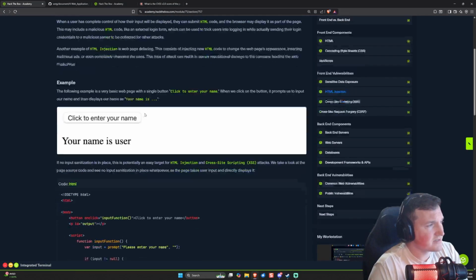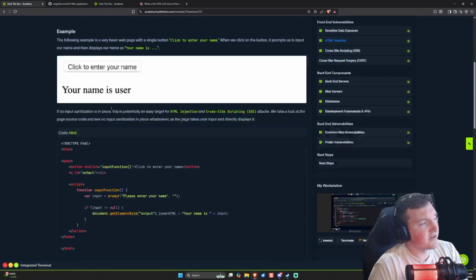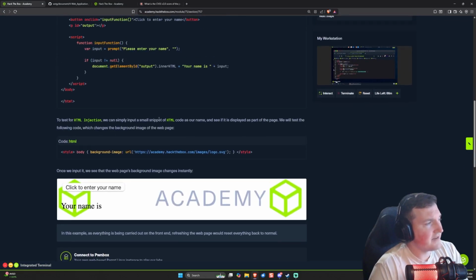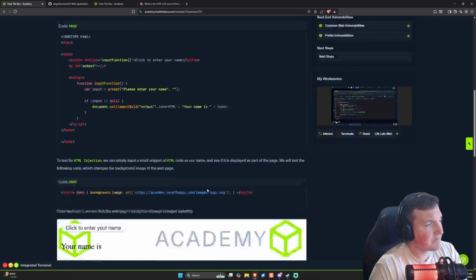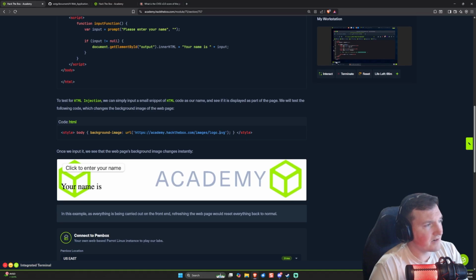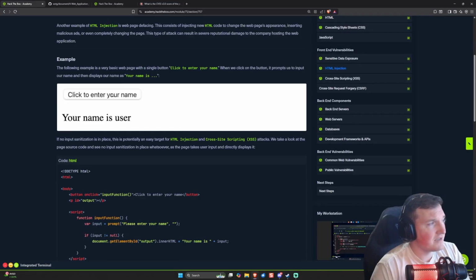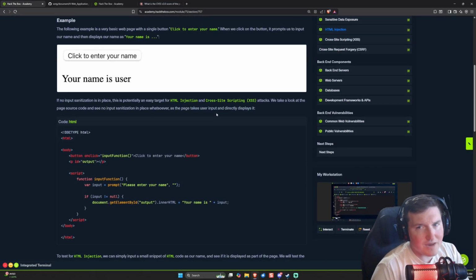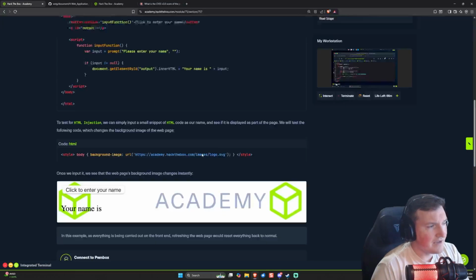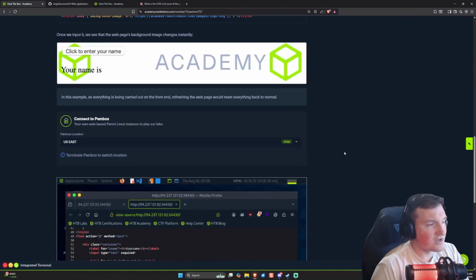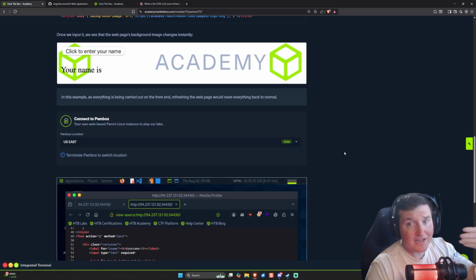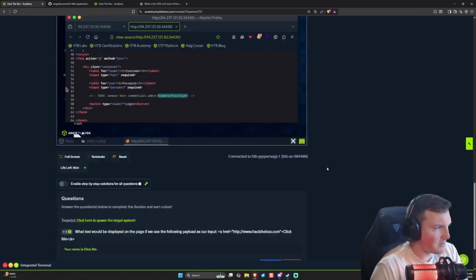HTML injection. So you can see here, click to enter your username. It's a page, and then they actually were able to put in here, right here, click to enter your username, a reference to the background image, Hack the Box Academy. And the reason they did this is because when you click this, there's no validation. There's nothing saying, hey, you can't do that. And you can click enter, and it actually will make that your background. This starts to get very dangerous when you add other users in, because if I can legitimately change the source code for a user, because this is happening on the client side, then you're starting to get in trouble, right?